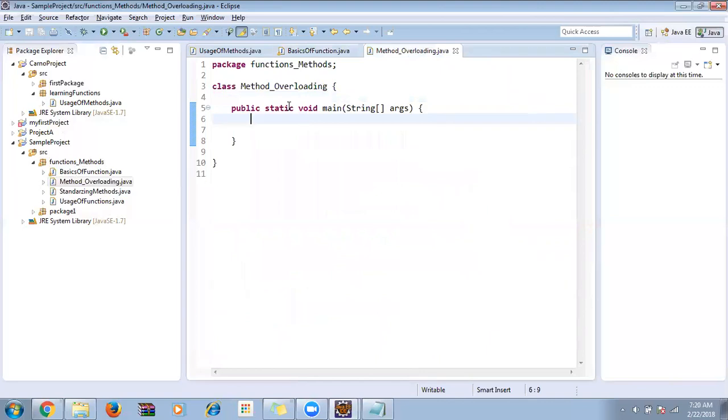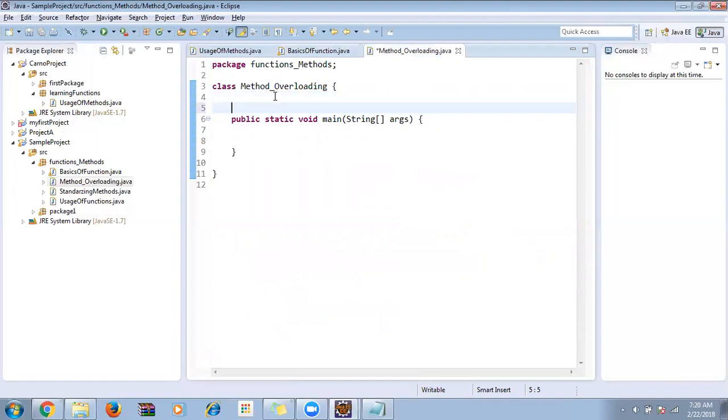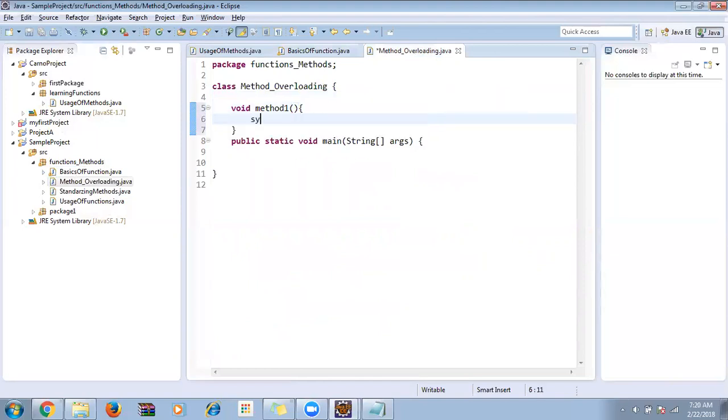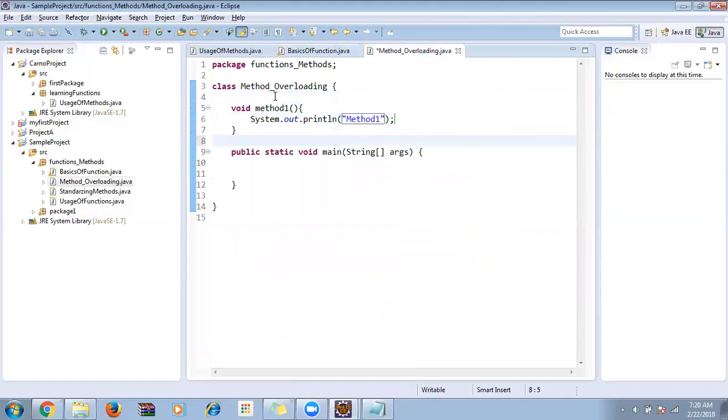Now I want to write a method. I'll write void method one. Can I declare another method with the same name, like this, void method one?